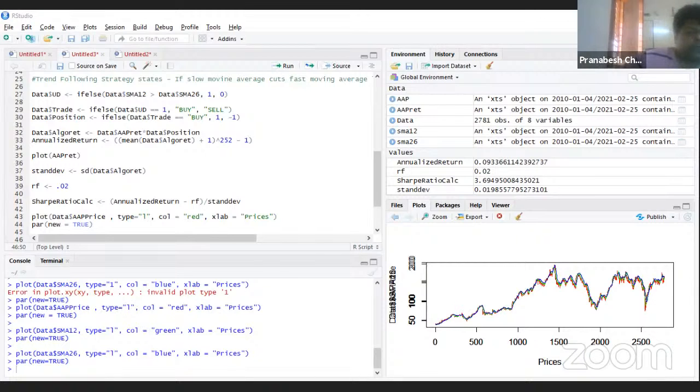Backtesting suggests that any strategy we create, we have to test across different time periods. In the previous example we used only two simple moving averages, one for 12 weeks and one for 26 weeks.